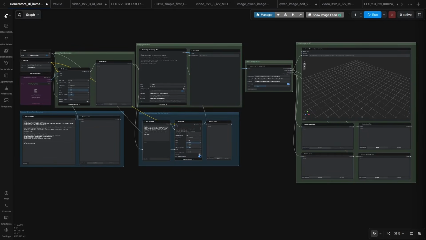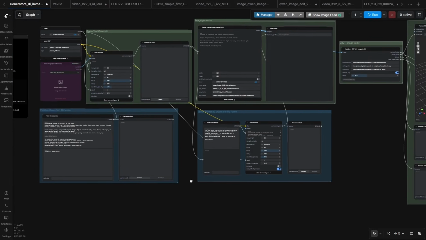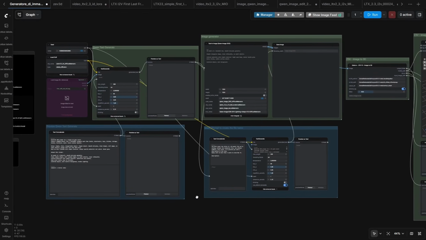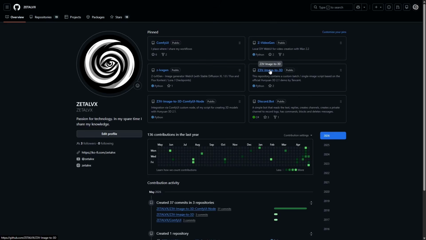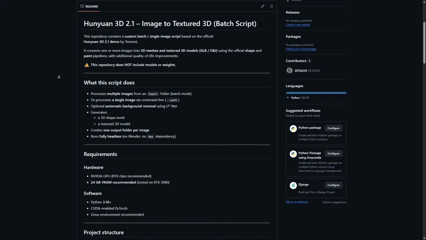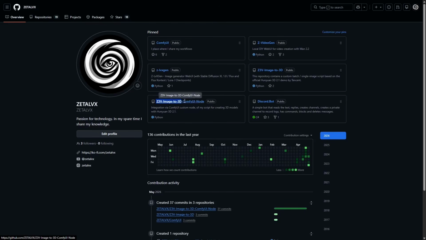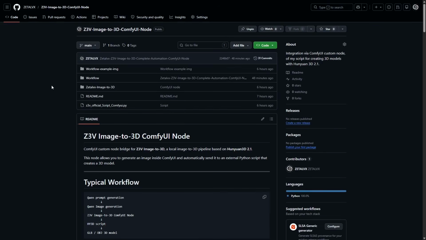Using separate environments for ComfyUI and Hunyuan3D 2.1 is also strongly recommended because it keeps the setup cleaner and avoids dependency conflicts. The final result is a fully local workflow capable of generating prompts, generating images, creating file names, and converting everything into actual 3D models automatically inside ComfyUI.